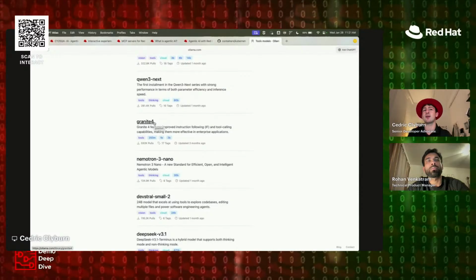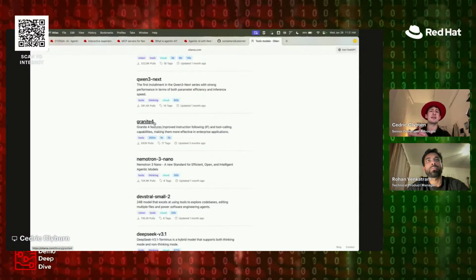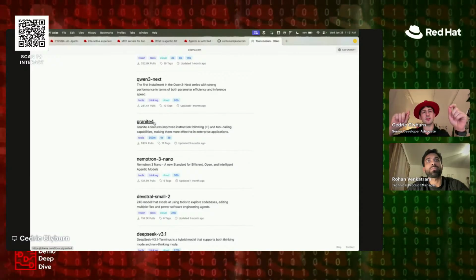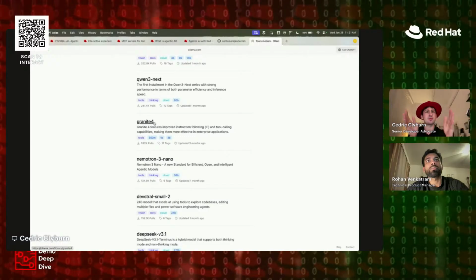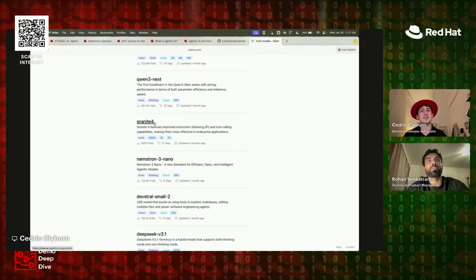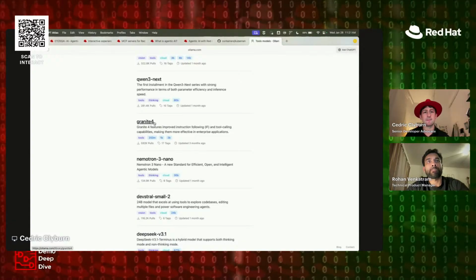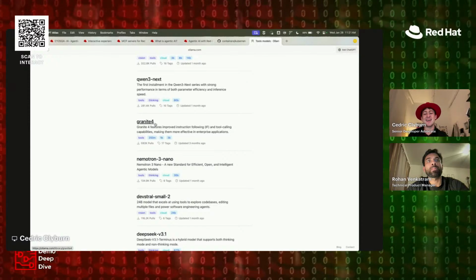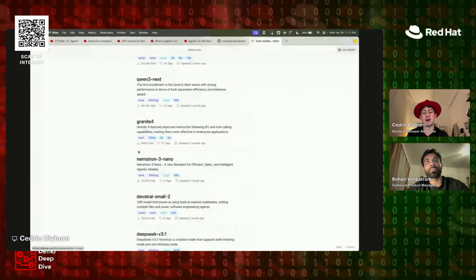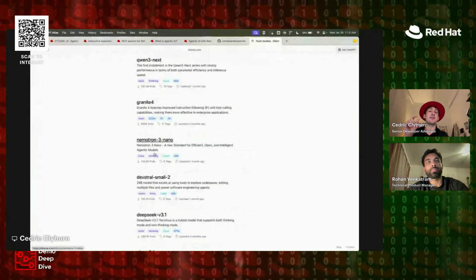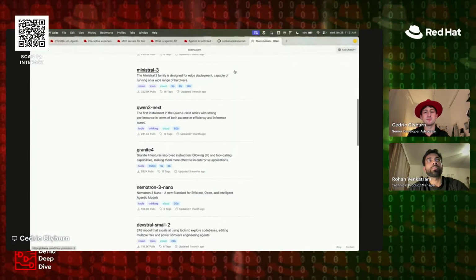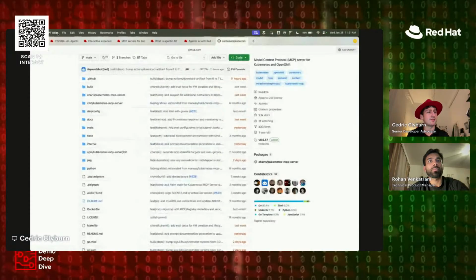So MCP makes it so whatever model you're using, it's going to be standardized from the client to the server, so that you don't have to worry about that abstraction breaking. You just have to have a model that's tool calling enabled and a server that has authentication to your services. And so it makes it easy to say, hey, I was getting good results with Granite, but maybe I want to switch to another type of model, or vice versa, to get better or more accurate results with the tool calls.